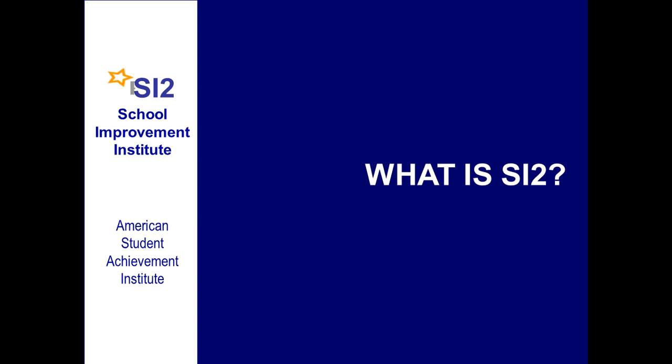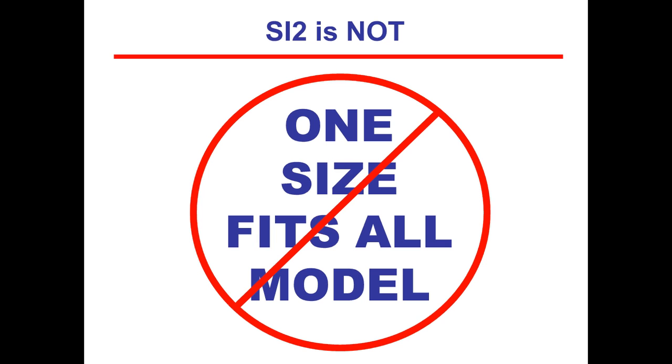Okay, so let's now dig into what SI2 is. First of all, what SI2 is not. We are not a one-size-fits-all model. We don't believe that there is a one-size-fits-all model. If there were, every school would already be doing it, and achievement would be wonderful in every school. So we don't believe that there is a one-size-fits-all model.